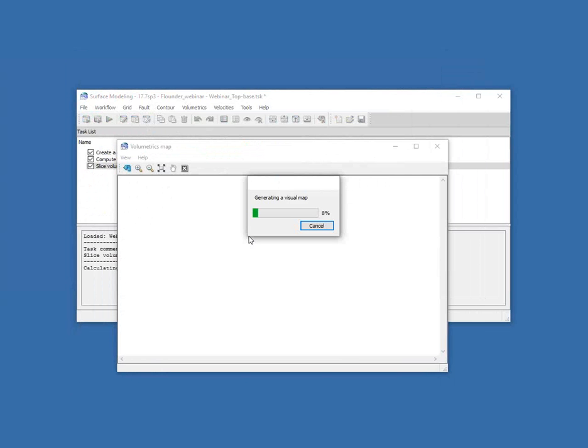So this will be the difference when we enable that last tab that is called map. What it creates is a visual map, and it will give you an understanding of what areas have been considered in order to create the volumetrics. So it takes a while because this refinement level of 5 meters of subcell is quite detailed. So let's wait a little bit.